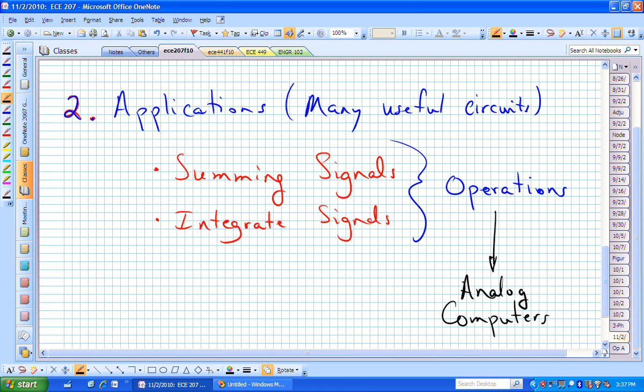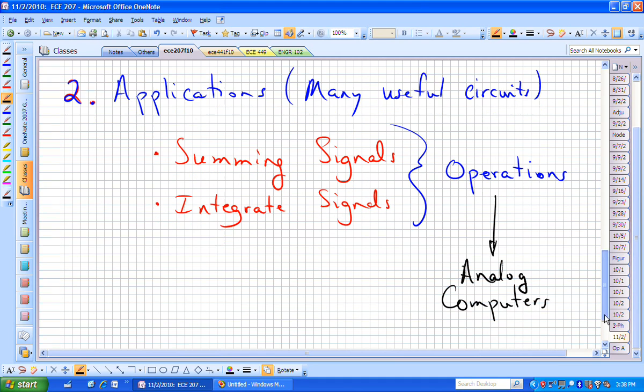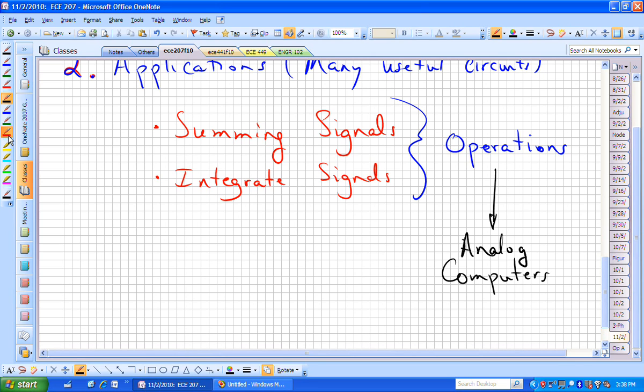But that might actually be simulating an aircraft. You've now scaled it so that you can put in some voltages and see what different devices, positions, angles might do relative to that airplane. And that was an analog computer. You could do that with these operational amplifiers, because you're operating on these waveforms with integrators, you're scaling signals with amplifiers. There's your operational amplifier. That's why it's called an op-amp. We can do even more than just build an analog computer out of these new Chapter 14 devices. We can actually perform filtering.